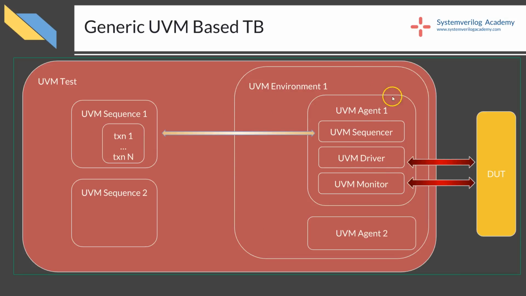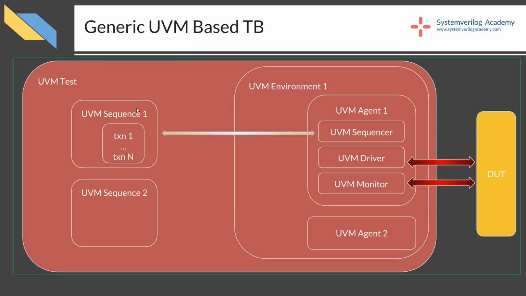So first, we will write an agent. In the agent, you need to have a sequencer, driver, and monitor, which we will individually write. After writing an agent, you will be writing a UVM environment, and finally you will be writing a UVM test. Also, you will see how these are connected together, how a stimulus will actually inject something into the DUT.